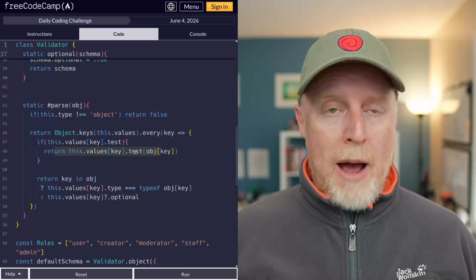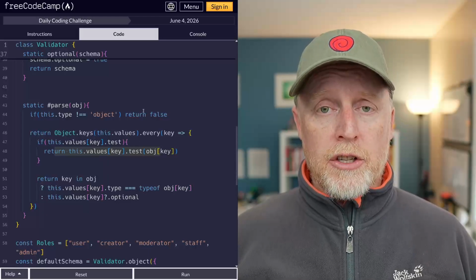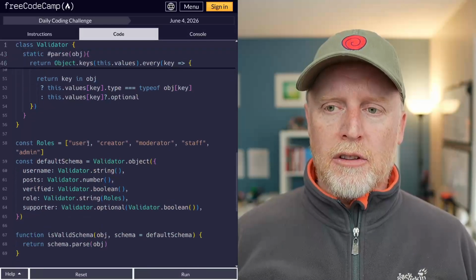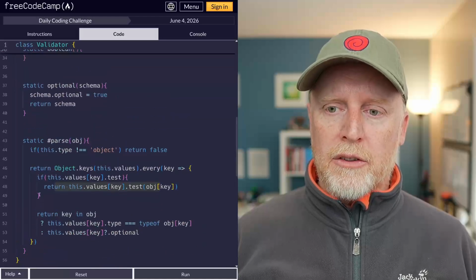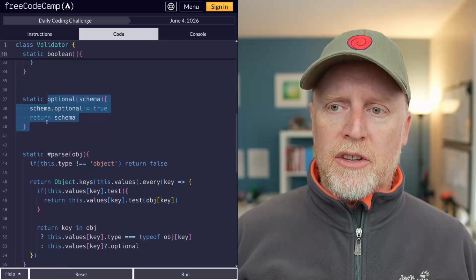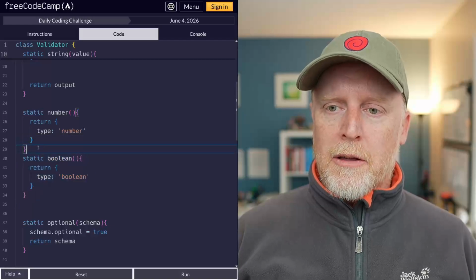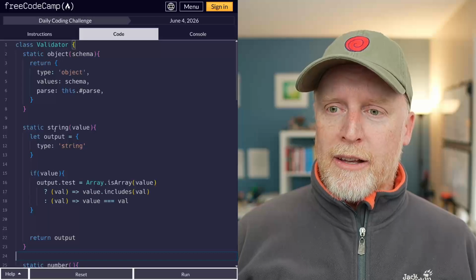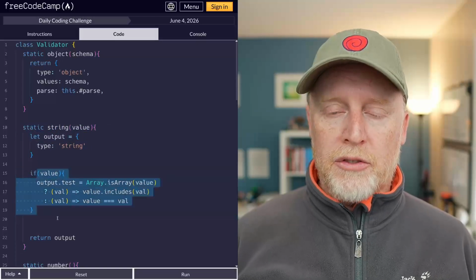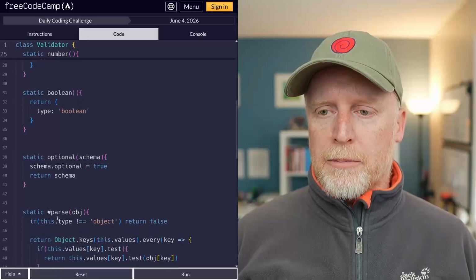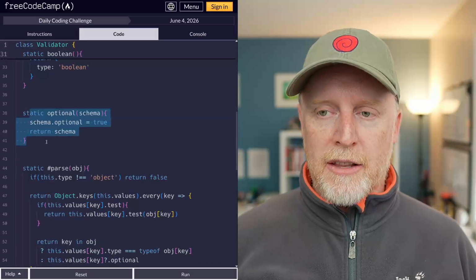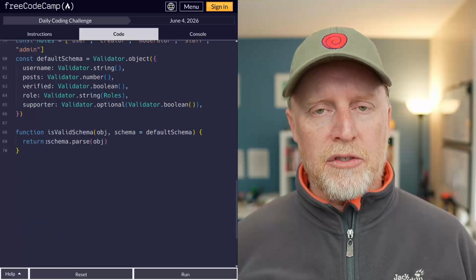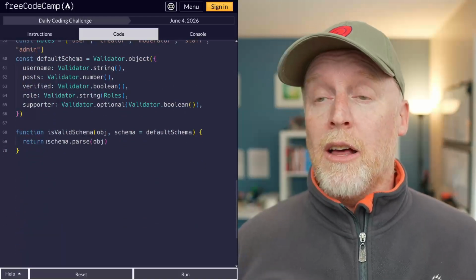Again, this has been a rapid fire bonus through 4 challenges, right? Through the past 4 days to rewrite this in a way that I think is a little bit stronger. It is longer code, right? Because again, we have all these different static methods in here that we need to take care of and manage, but ultimately it is going to be easier to maintain. And you saw that when I updated string to include some test values, right? Or when I made this optional flag, right? I don't need to parse out other things like question marks and stuff like that. I can just use it, which is awesome.